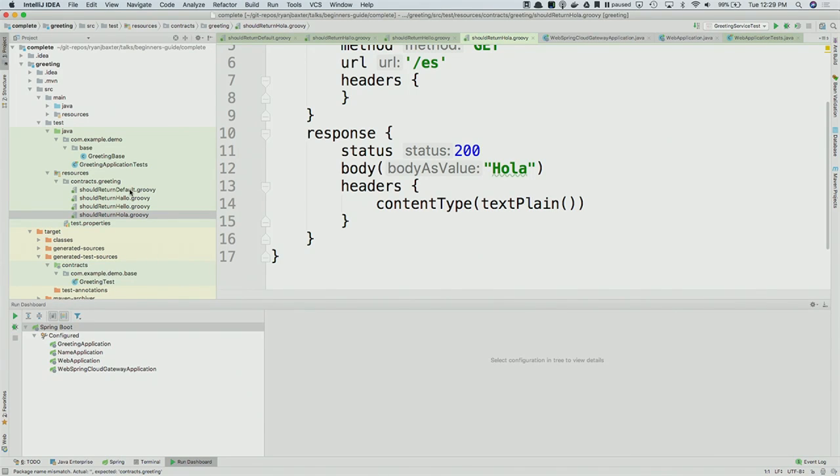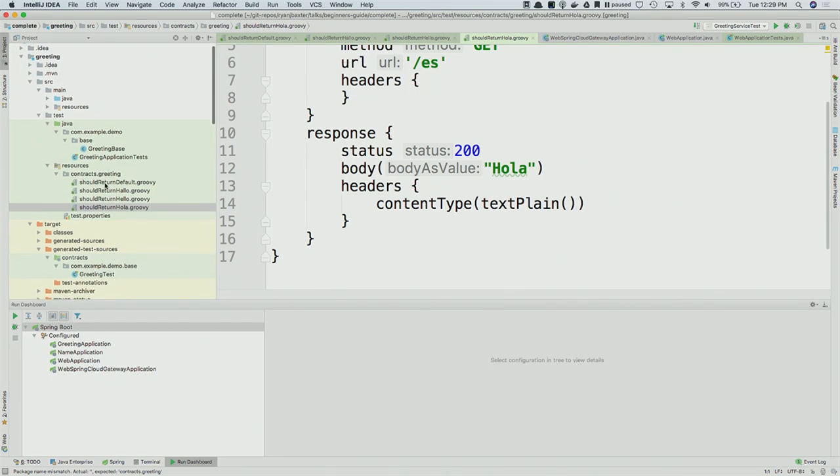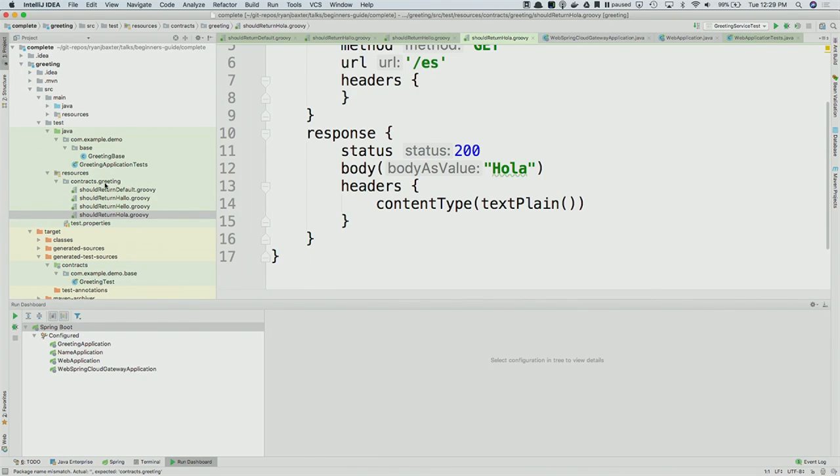What Spring Cloud Contract does is, based on these contracts, it automatically generates tests for the greeting application itself, but also stubs that our consumers can run that dictate the behavior of this service without actually having to run the service.